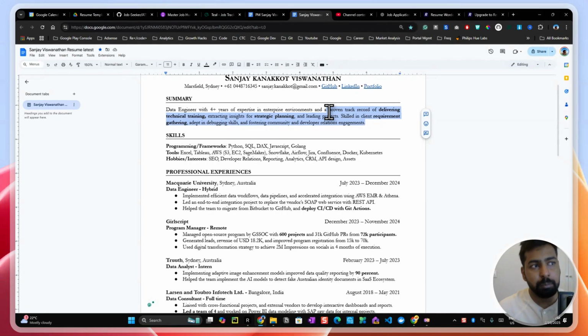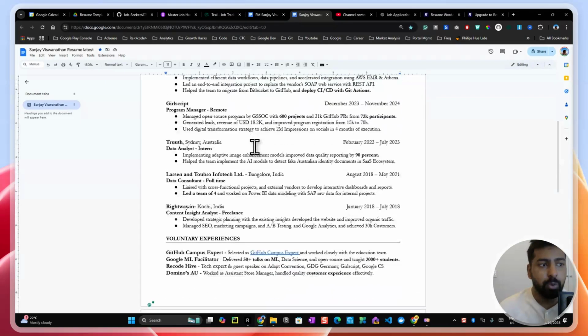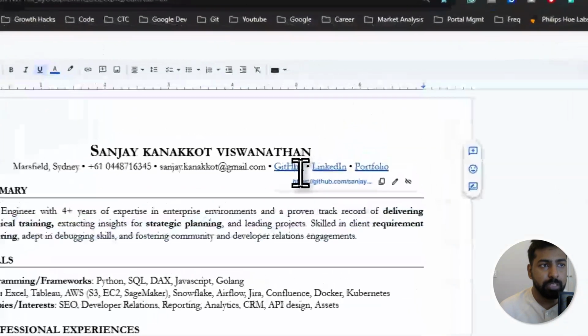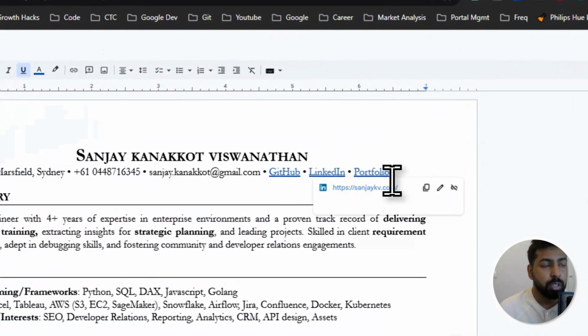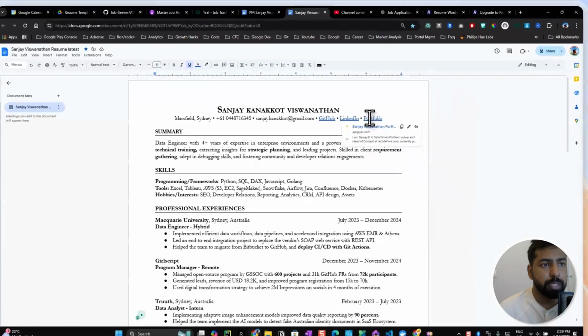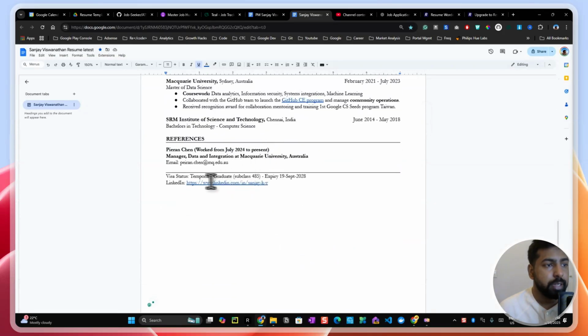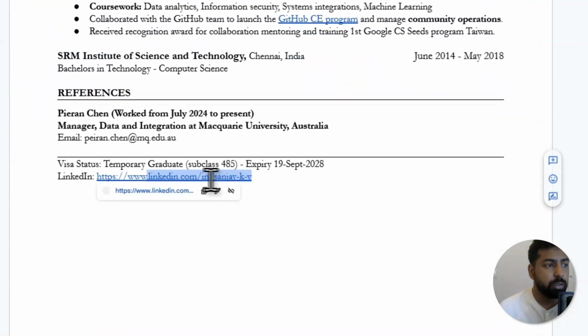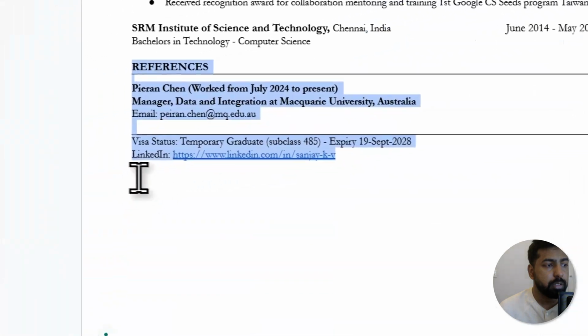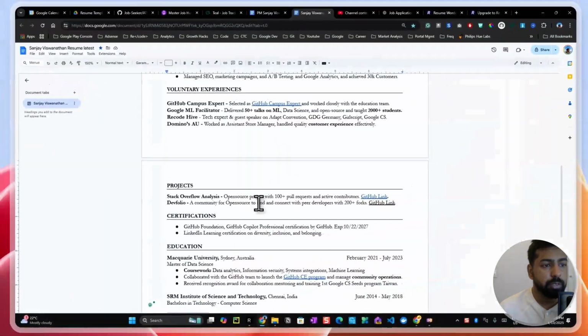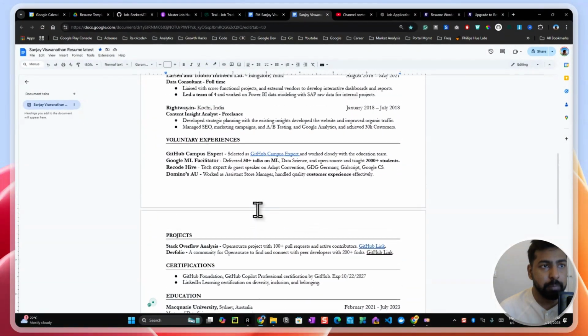So you keep this template as it is, and you only change those things, and try to put your GitHub, LinkedIn, and portfolio. Definitely you should have a portfolio website, so people can go and learn more about you if they want to. Definitely add your phone number. Then if you are looking for a reference, you can add it over here. So this is how things work over here, right?